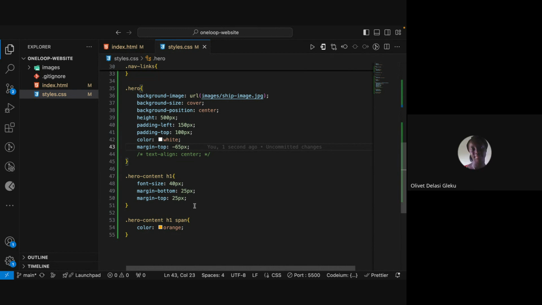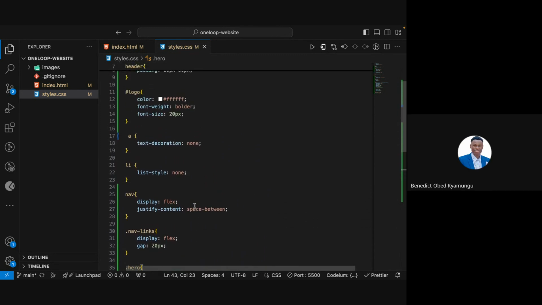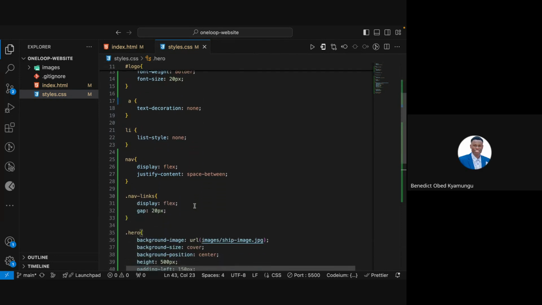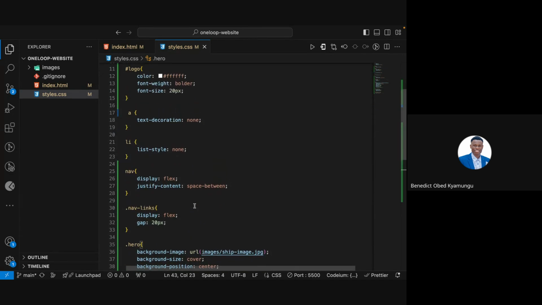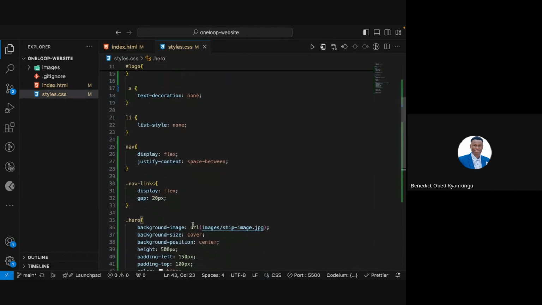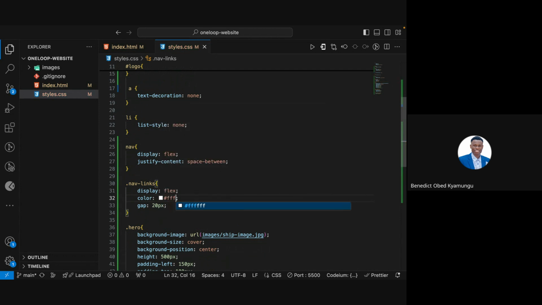Can you go up for me a bit? All right. Thank you. So basically, we have nav links here. Great. So let's target nav links here and change its color to FFF.